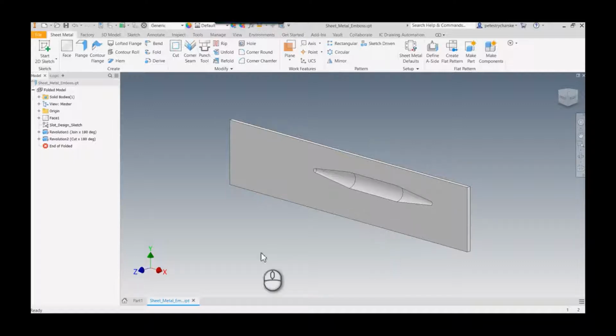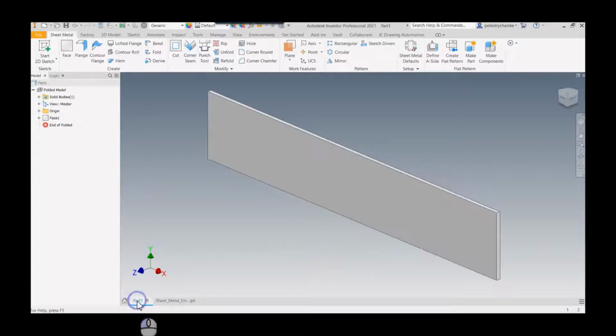So I'll walk you through the process, give you some important considerations, and hopefully this gets you going on these types of shapes. So the first thing you're going to want to do is set up a template type model. In this case, because I don't know exactly the length of that form shape, I made a 12 inch long by 2 inch wide plate. You want to make sure it's large enough to anticipate the sizes you'll want to test. And then you're going to want to save that.